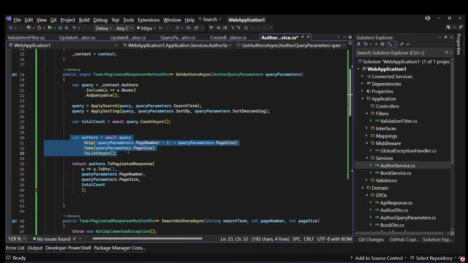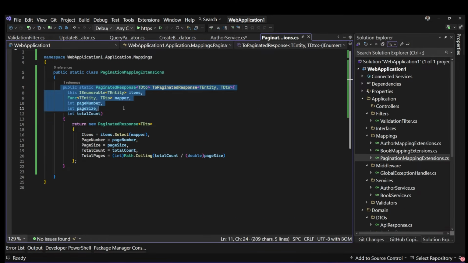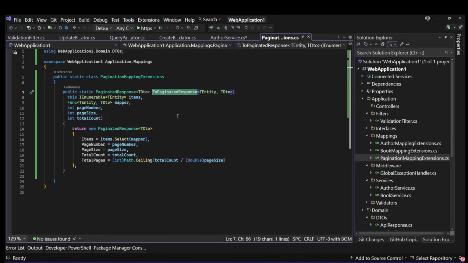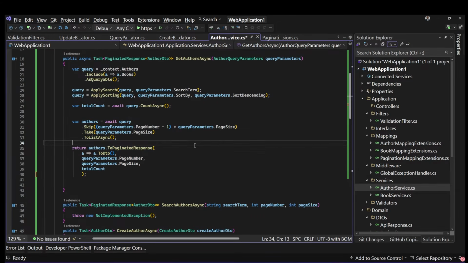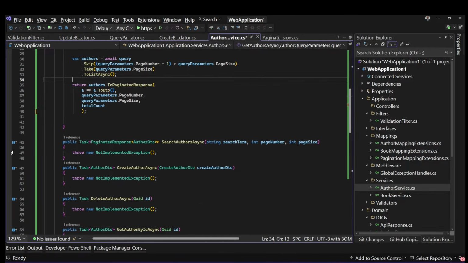We are doing our pagination here. By default, we're gonna have page one coming in. When we get this, we want to have this. Everything should come in this format, right? Pagination response, which is this DTO we created. And we remember we are saying that hey, to pagination response, and this is a mapping extension we did. So that is making it easier for us to do this and not create new stuff.